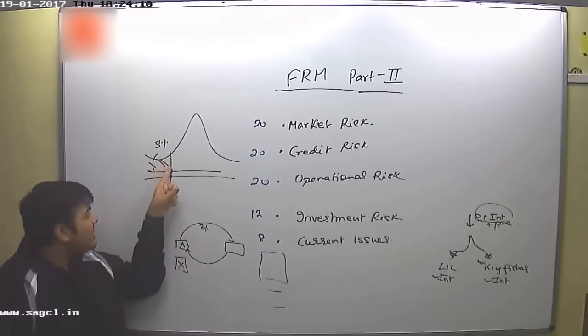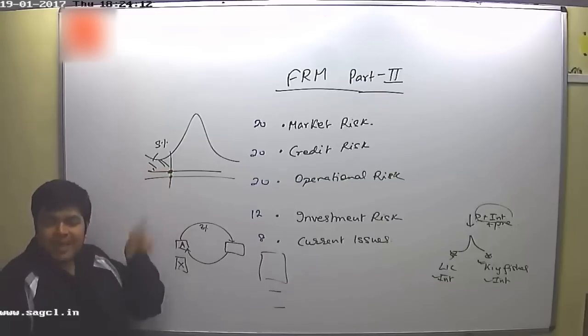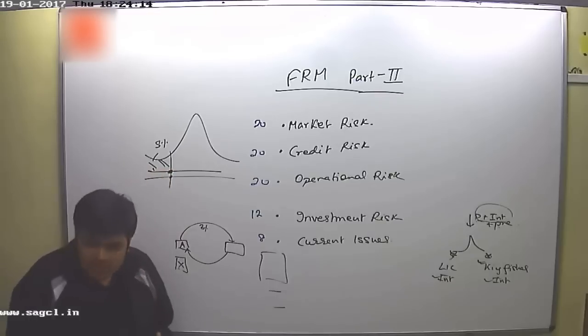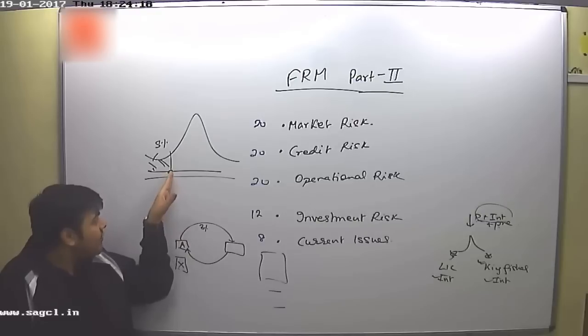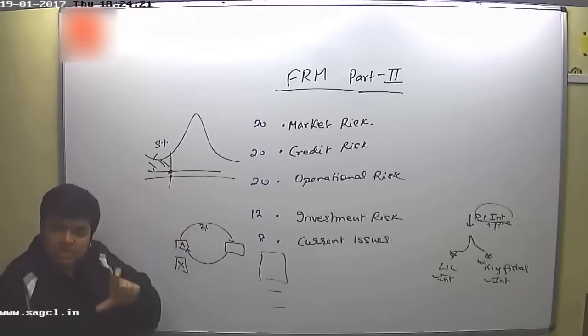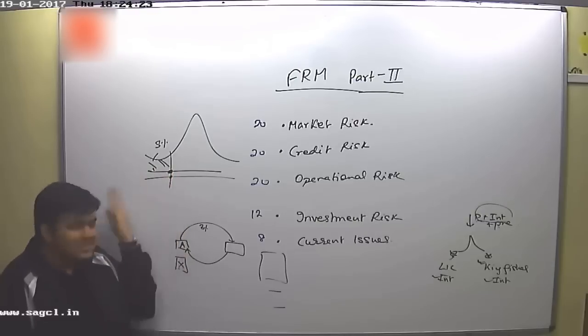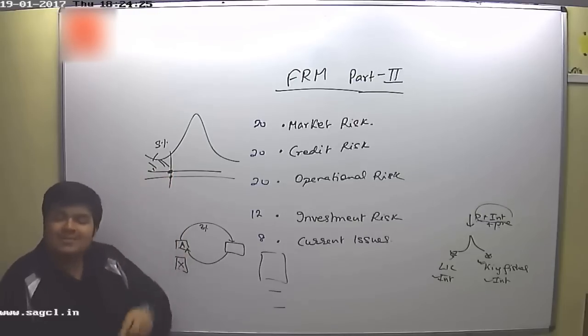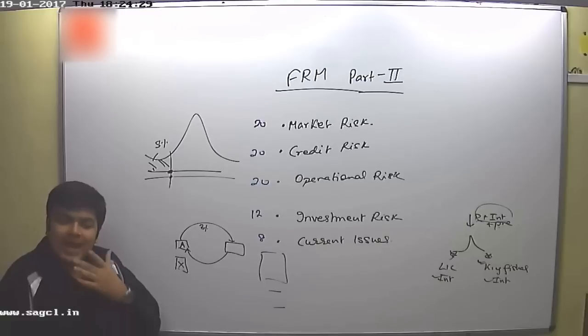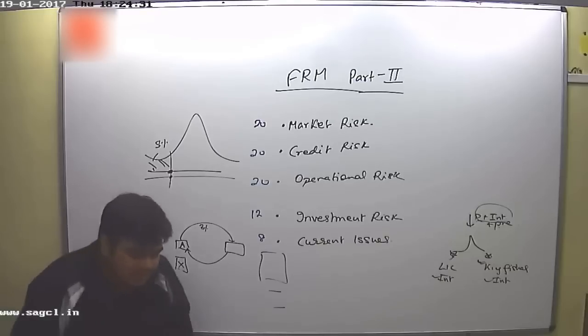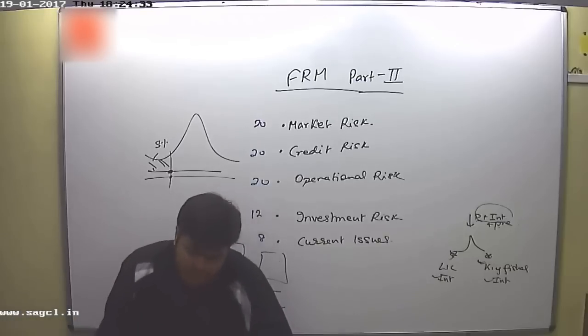So we try to find out the average losses only in the tail, and that gives you kind of a conditional value at risk. There were different names to it. If I am falling in this tail, conditional upon the fact that I'm on this side of the tail, what is the risk? Conditional value at risk, expected shortfall. These kinds of measures we had done in level 1. We'll dig a little deeper as to how the calculation will be done. So that's your first chapter.